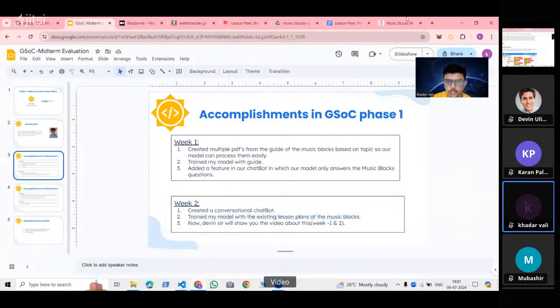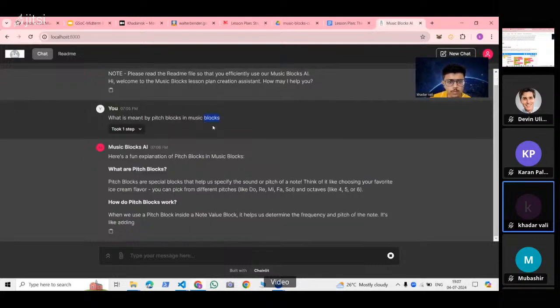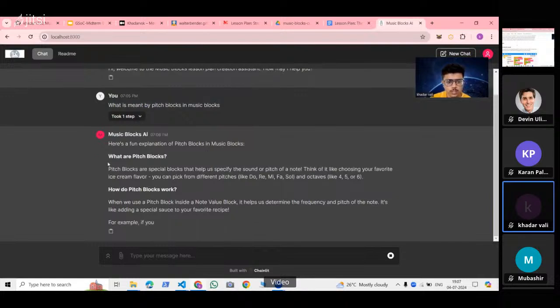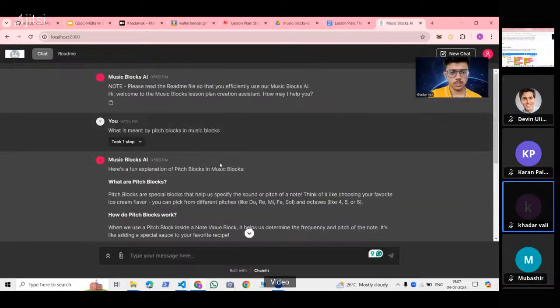Now regarding the conversation, we can see when we ask what is meant by pitch blocks, it says here is the fun explanation about pitch blocks. If you want, we can remove this fun explanation or keep it. You can see the chatbot has given a shorter answer.